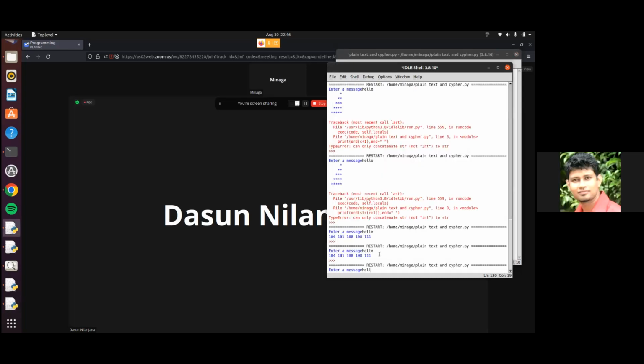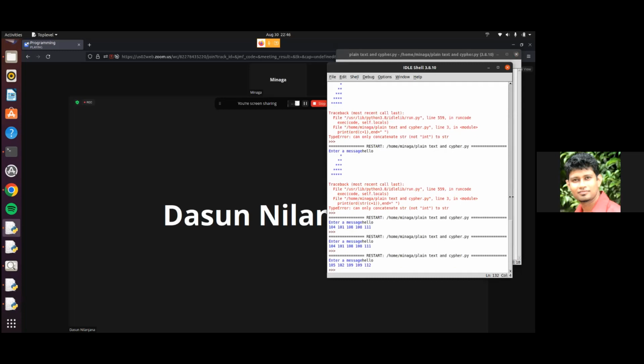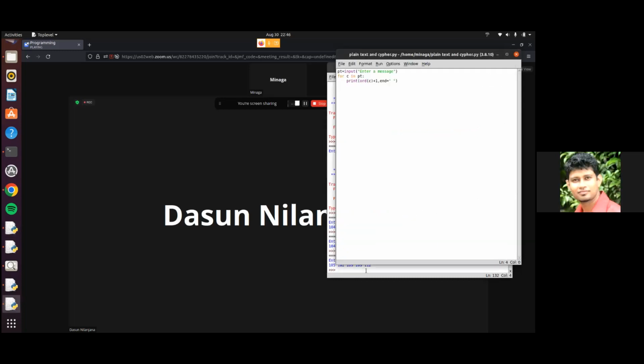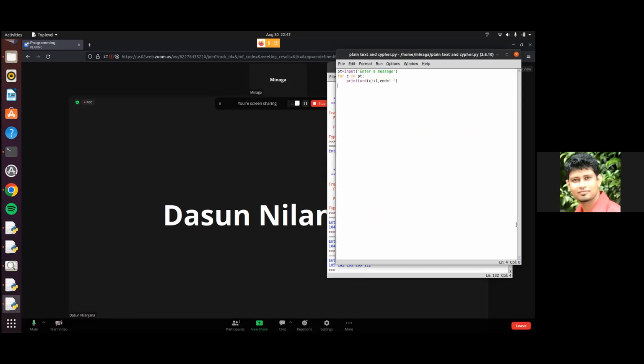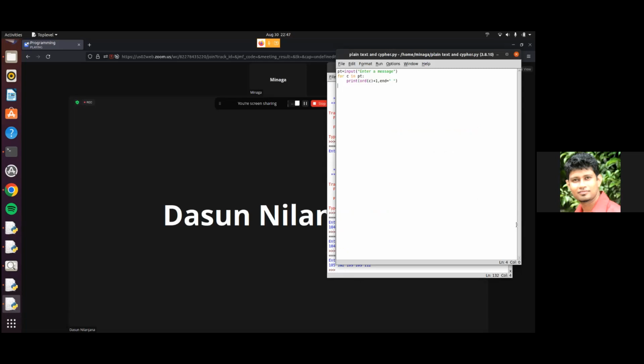Okay, it won't work with my string. It says it only works with string and not integer. Because C is only applicable for string. After converting, it will become an integer. Then after that, you can do anything with the integer number. Now you have the incremented character. Can you convert that back to the character? How to convert a number to character? The method is CHR. After getting the number, you can convert that to a character.